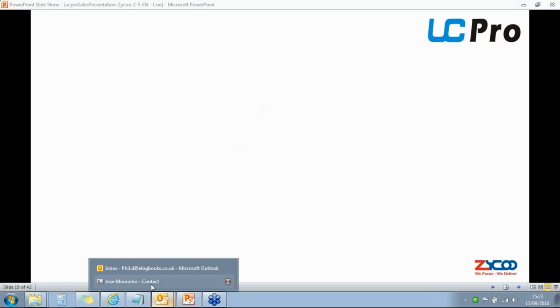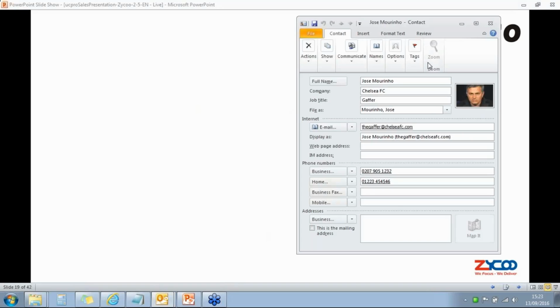I'm going to use Outlook Contacts because it's just a nice, easy tool to actually demonstrate. But this could be any application, and it's like a contact-based application, and it has a phone number filled in. So what the customer's looking for is the ability to literally dial that number directly from within the application. So we call this in-application dialing.